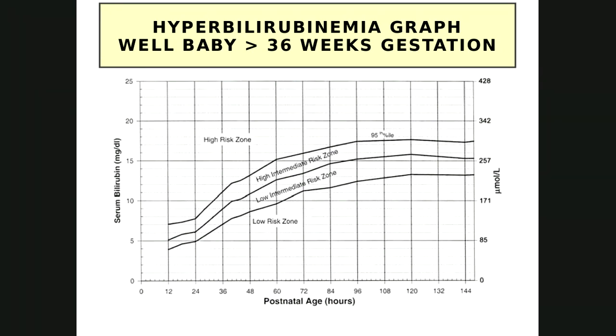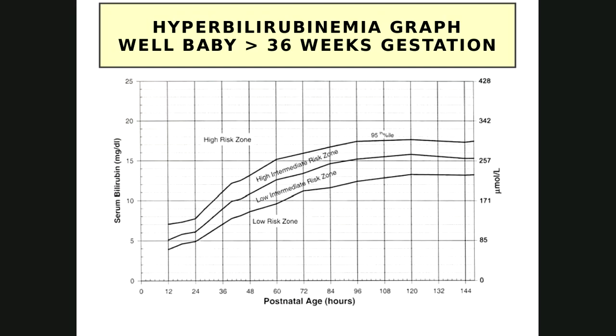You don't have to memorize these numbers, but do understand that it is plotted, and depending on different hours of life and how old the baby is, the numbers will vary. Okay, so if I have a baby that's 12 hours old and I have a bilirubin level that's 10, that's not normal for a baby. That's high, and that baby would be diagnosed with pathological jaundice. But if I get levels of 10 when the baby is 48 hours old, that's normal. So it changes.